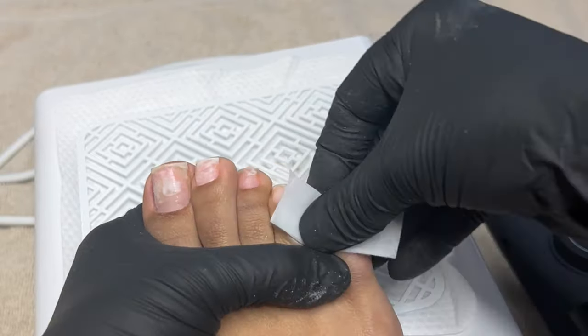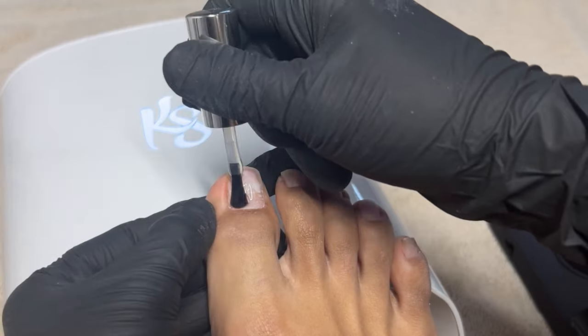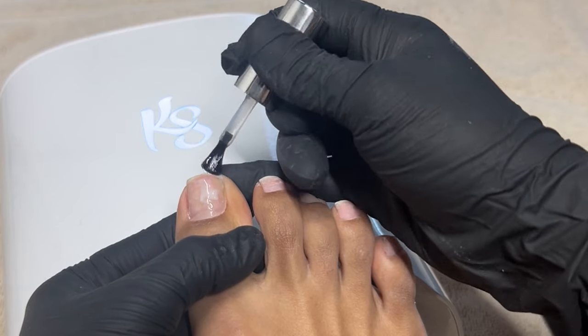This pretty much just works to clean the excess dust and dehydrate that nail. You can also use a dehydrator, but this is kind of like a two-in-one, so I just get it done all in one motion versus cleaning and then going in with the dehydrator. I do both at the same time.